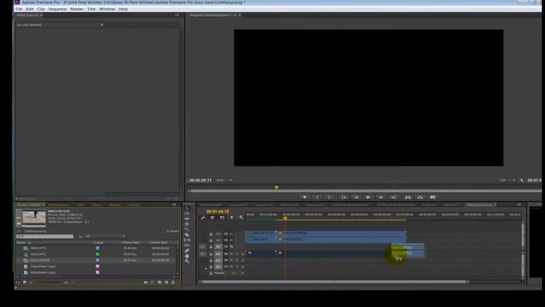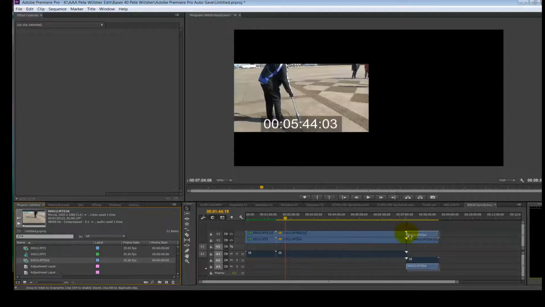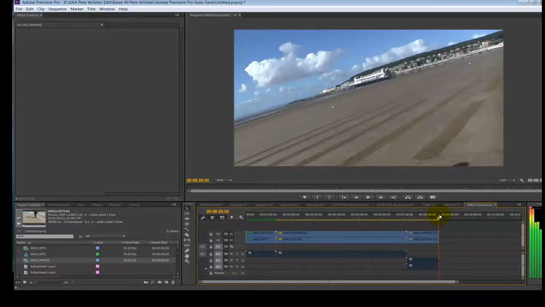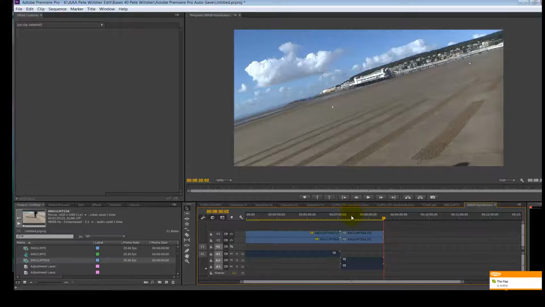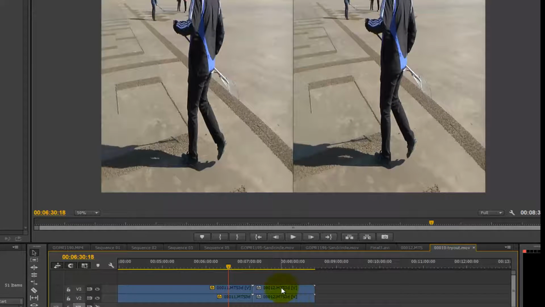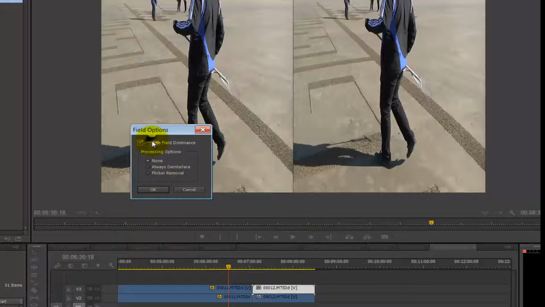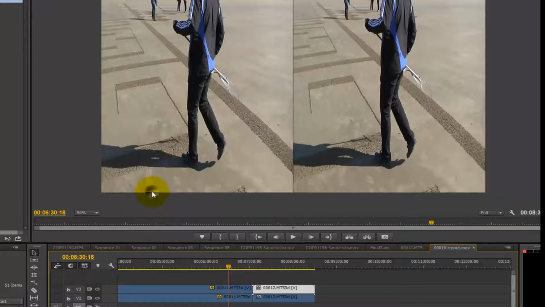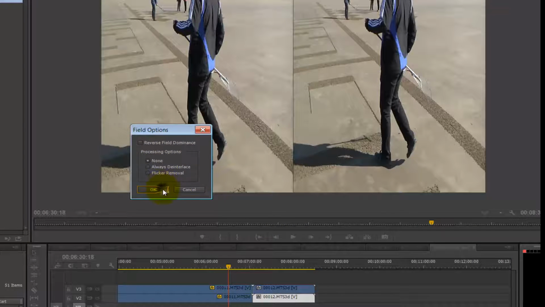Okay, then we drag it onto the timeline. As you can see, I'm putting it here, and then we drag it on again and we put it above itself. Now it's worth going in very close just to make absolutely certain that they're copied frame exact, and that is frame exact. So we can zoom back out. Now the important thing to note is that when you try to get SBS footage like this with left eye, right eye, so this is the left eye, that's the right eye, we have to first tell the top one to be field reverse dominance on, and the bottom one we leave as field reverse dominance unticked.